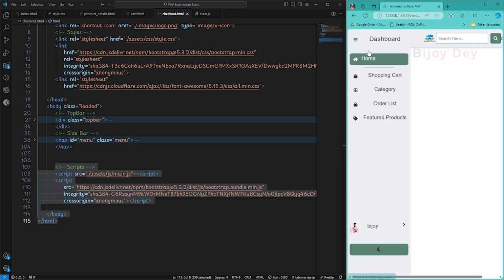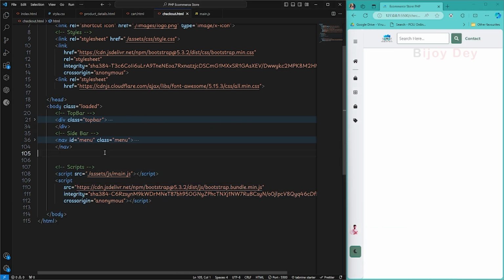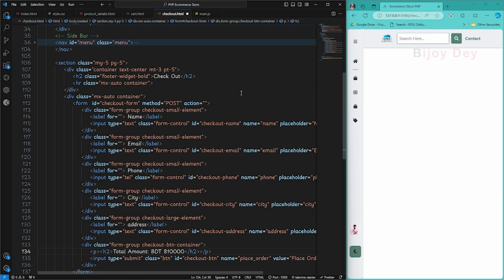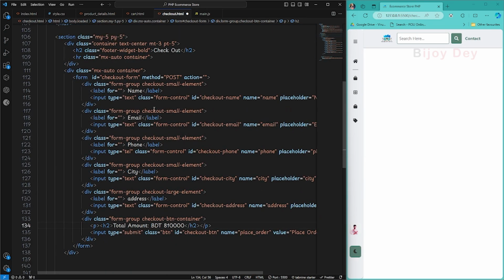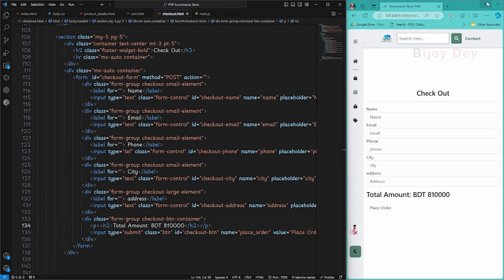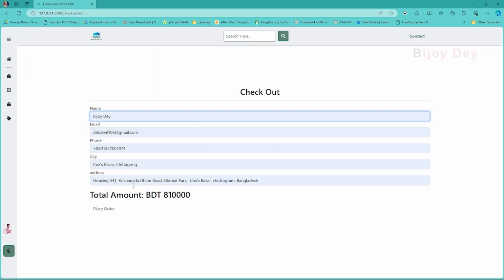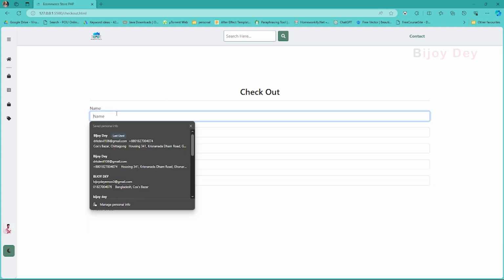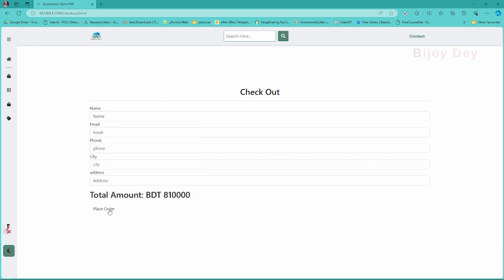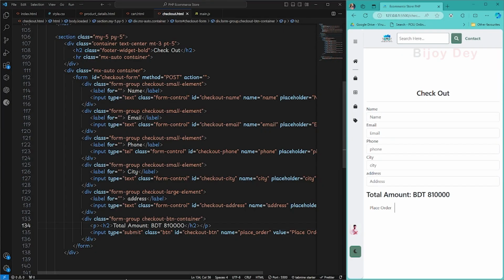So now after this I am to copy this page in this format. I will give you in our description, so don't worry. So in this checkout form it looks good, but in this button is not properly visible.